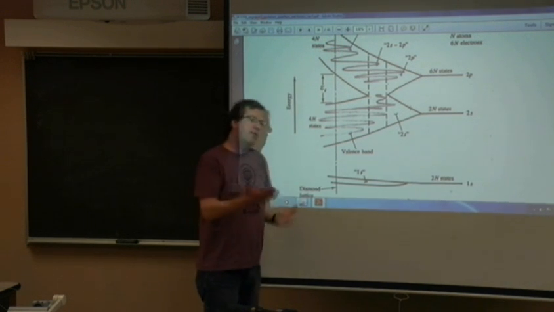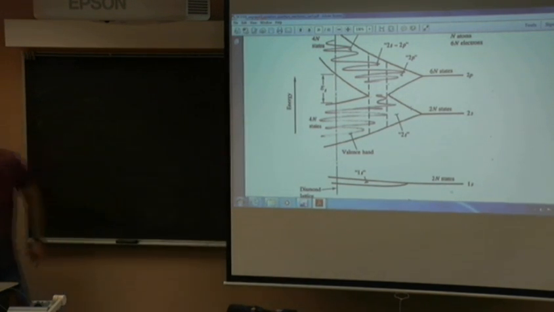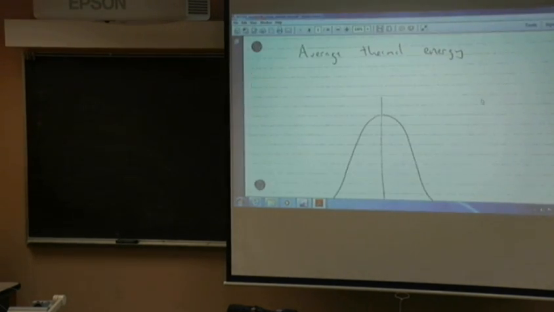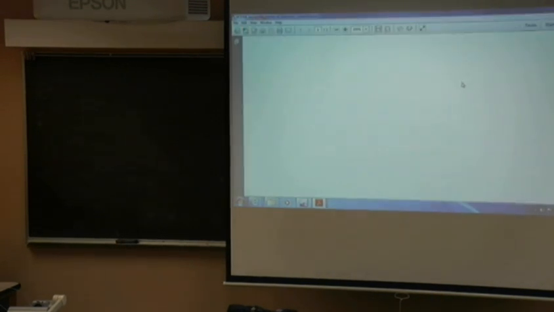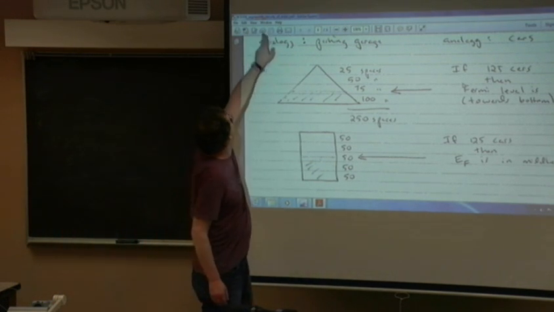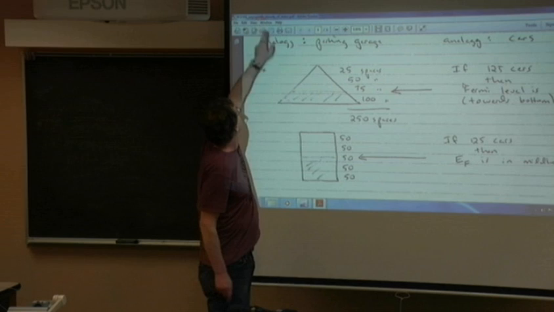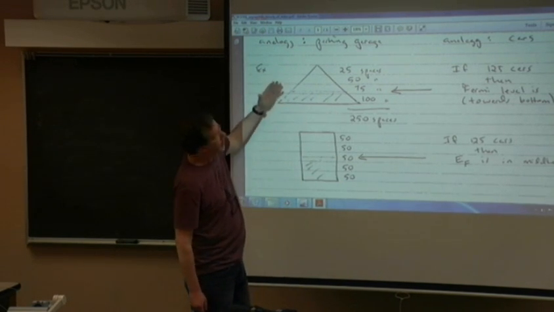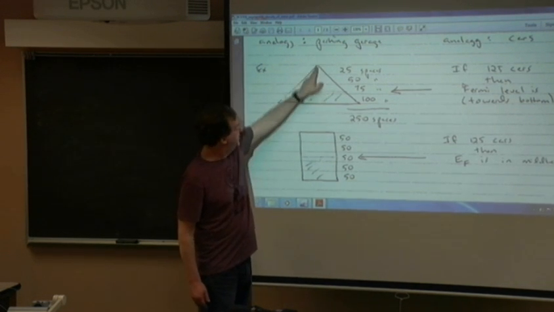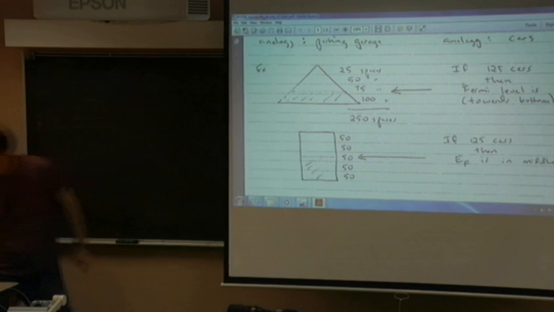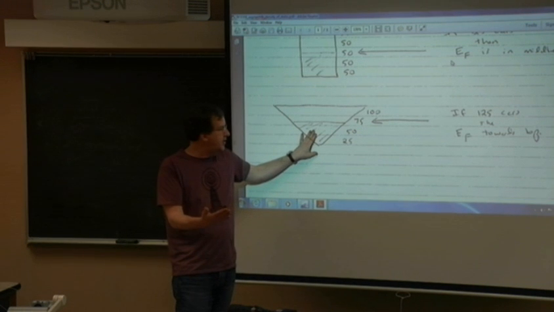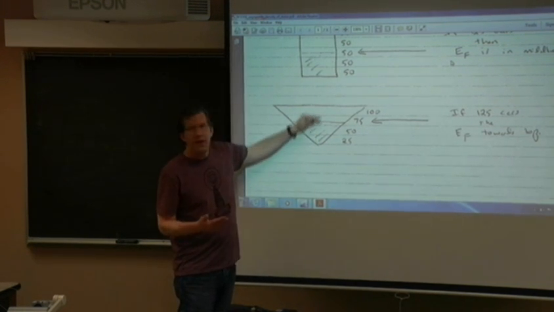And then you remember our density of states. If I can jump over to, I think this one. Nope, not that one. Yeah. So I was trying to say this is like parking. This is segment 4B, by the way, from the 331. I was saying I could have a density of states as a triangle where the apex is pyramidal and sticking up. I could have a rectangle. I could have something like this. So this depends upon how the density of states is represented as it goes deeper into the bands.